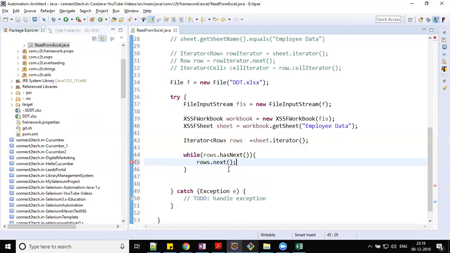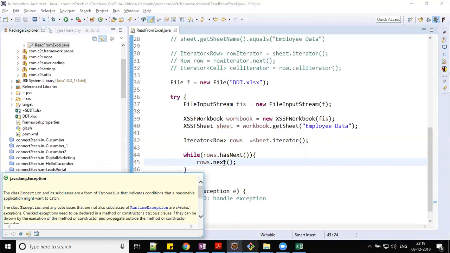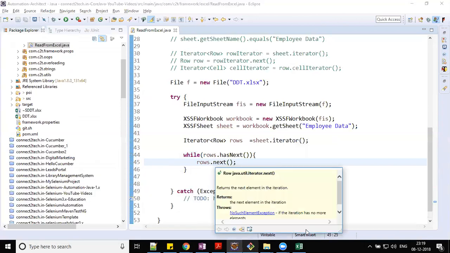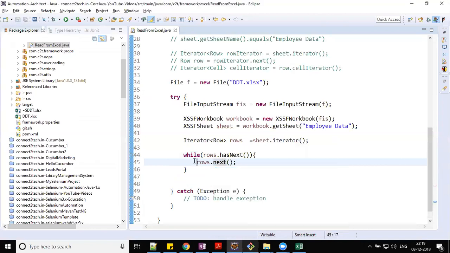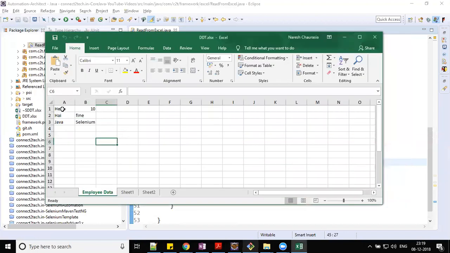When I say rows.next, if you press F2 on this method, you will see that it returns a Row. So it can be Row row equal to this. At this point of time, I'm accessing one single row, which is this particular row, right?